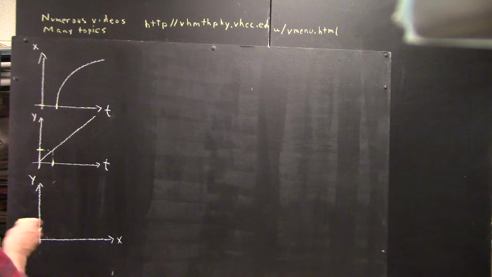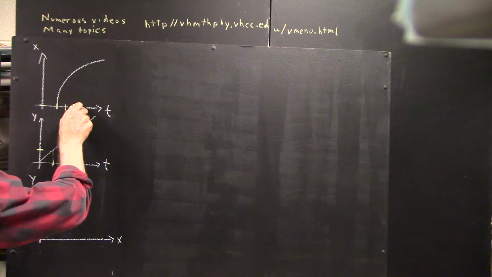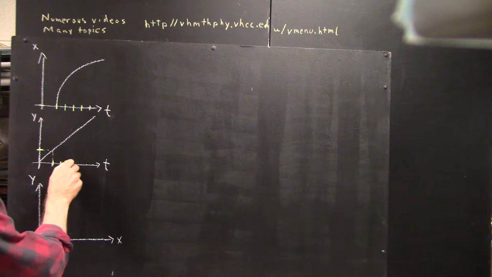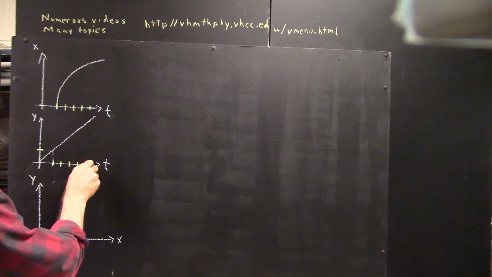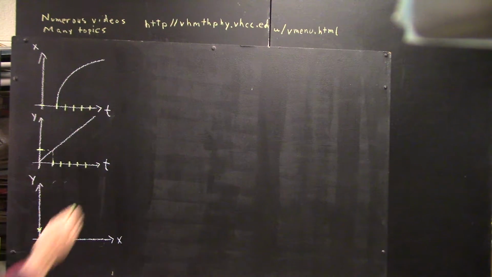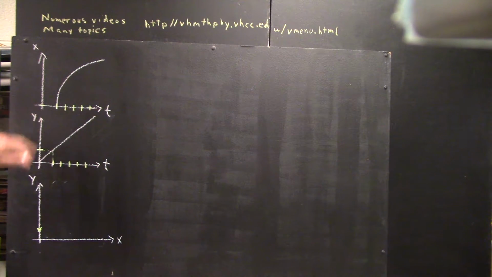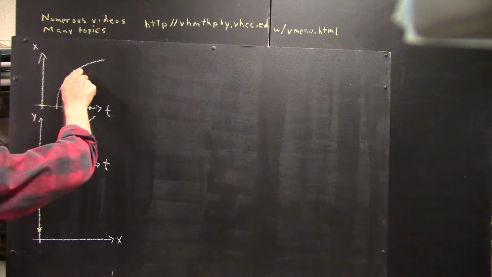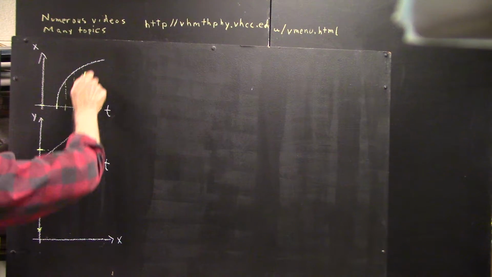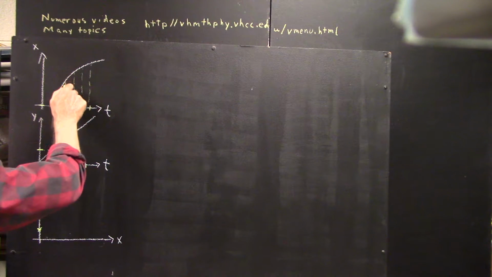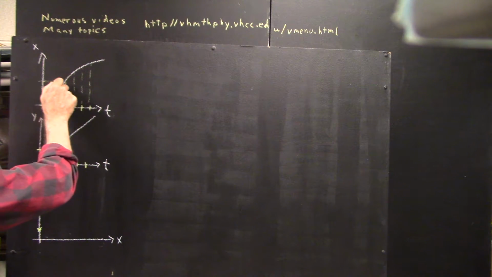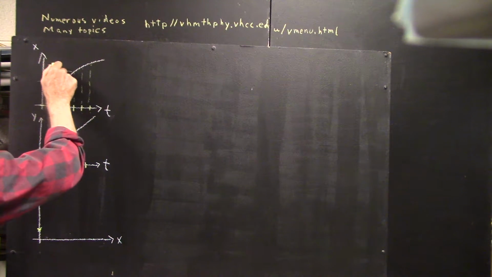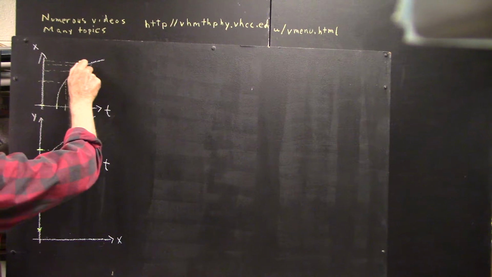Okay, now to get a grasp on the behavior of the function, it helps to just then choose a series of equally spaced t values. So I'm going to space t maybe like so, and I'm going to use the same t values down here. I'm assuming I'm constructing these equally. I can't really see what's directly above or below anything, but you certainly should get the idea. Now the x values, of course, can be obtained by projecting directly up to the graph from each of the t values, and then projecting over to the x axis here.